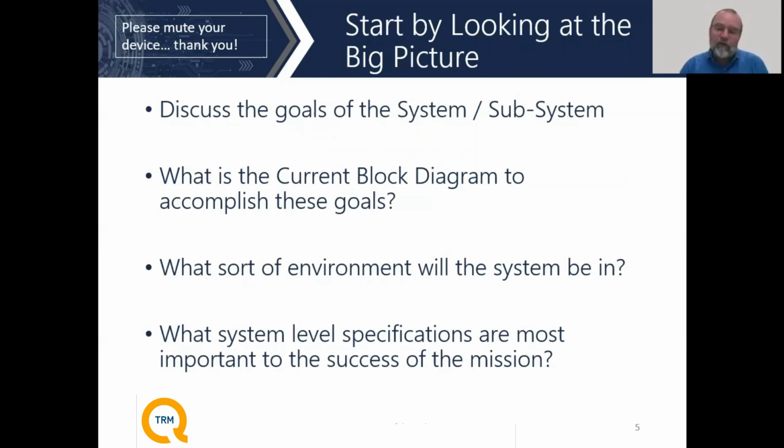And the last thing really, which I think is critical, is what's the most important parameter about the system in order for it to accomplish its final goals. And by that, I mean what within the subcomponents of the architecture that the system engineer has worked out will have the biggest impact on mission success. And I think by understanding all of those parameters, we can then approach the individual component design to make sure that we optimize all those parameters.